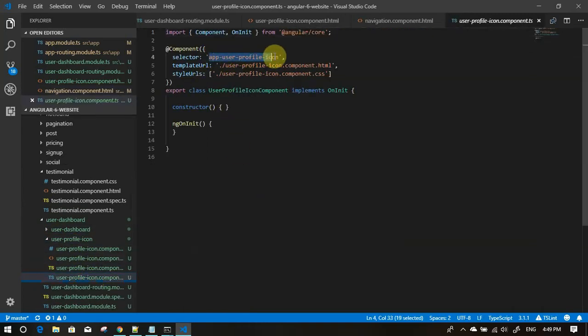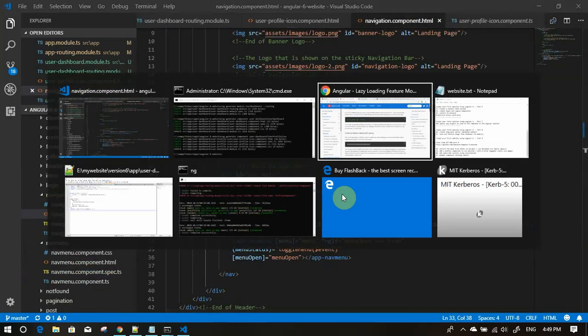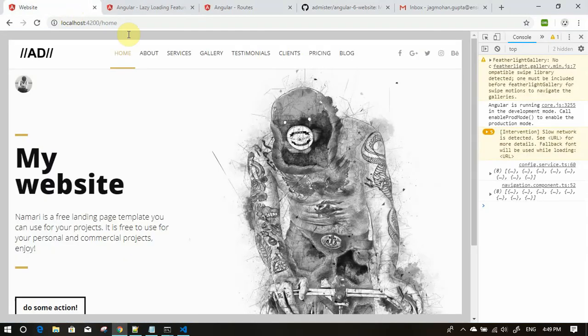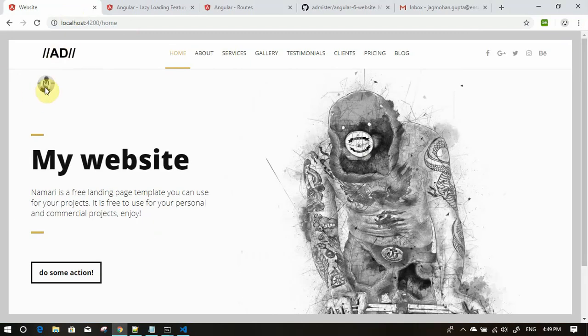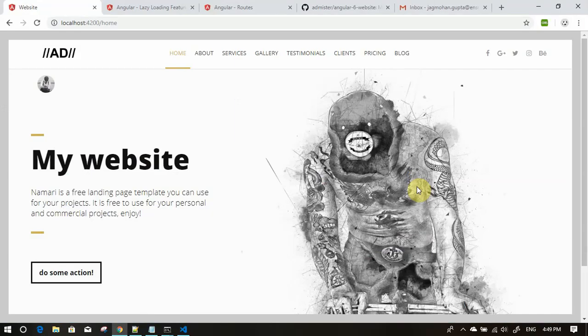App user profile icon. Okay, app user profile icon. Fine, let's see. Okay, I don't see an error here. Oh, we have this icon, but it's somehow misplaced. Should ideally be here. So let's move it from here to here. Let's see.